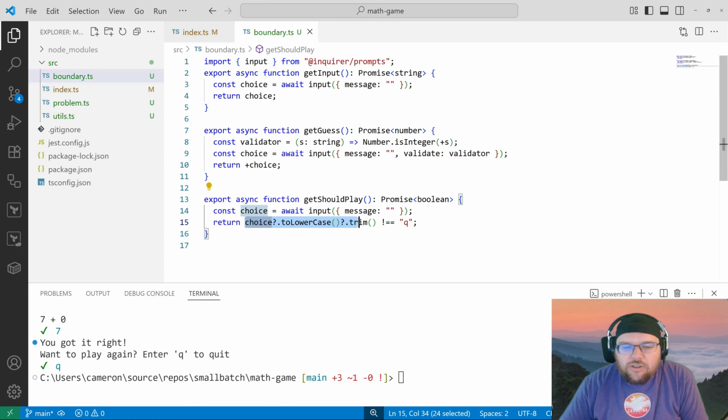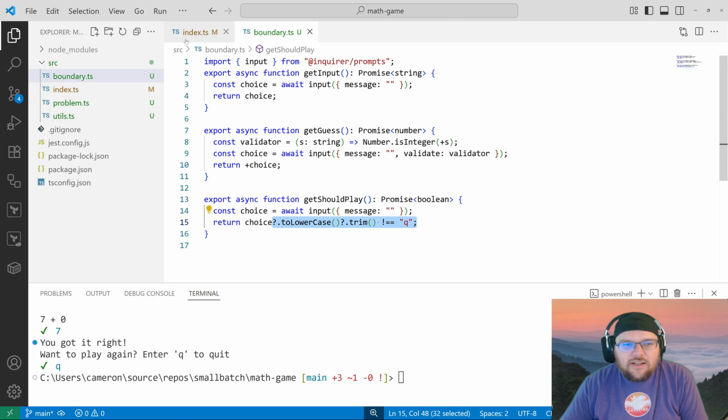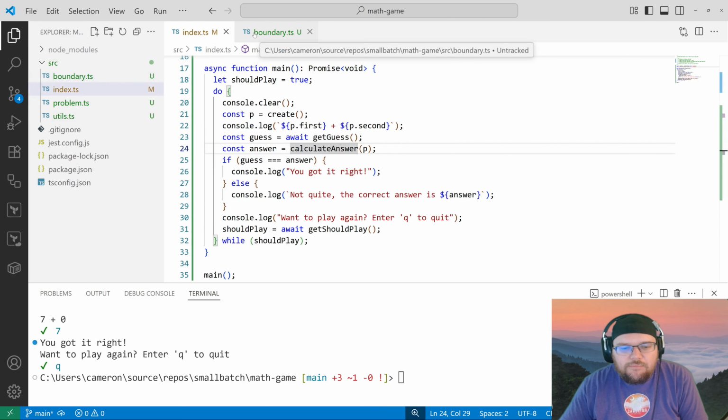Boolean, this is probably the one you might want to think about unit testing just because you've got a little bit more business rules in here. But let's say you wanted to test this specifically, you could then just shove this logic back in the front end, like back in the index.ts. So I'm not totally broken up by it.